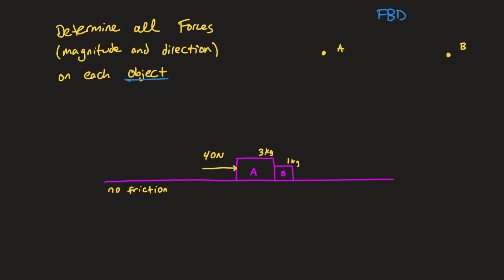Final point before you work, make sure that you scale your free body diagram correctly. So when you draw your force vectors, if you draw a vector that's twice as long as another one, you're communicating that that force is twice as large as the other one. So be very careful with how long you draw the arrows relative to other arrows when you draw your force vectors. All right, so go ahead, pause the video, and see if you can work out the rest of the problem.